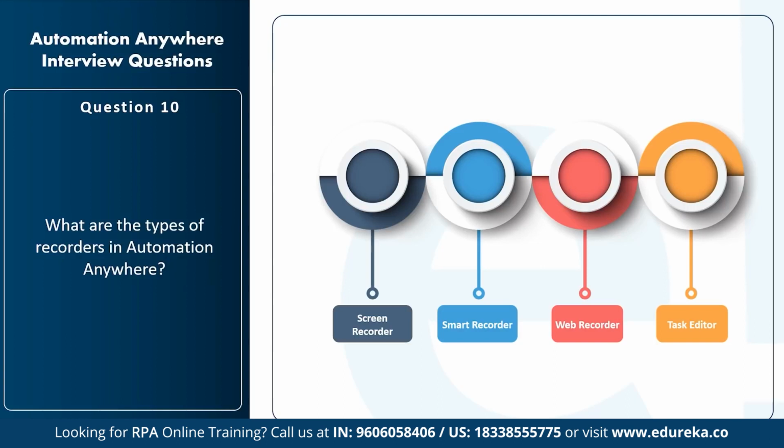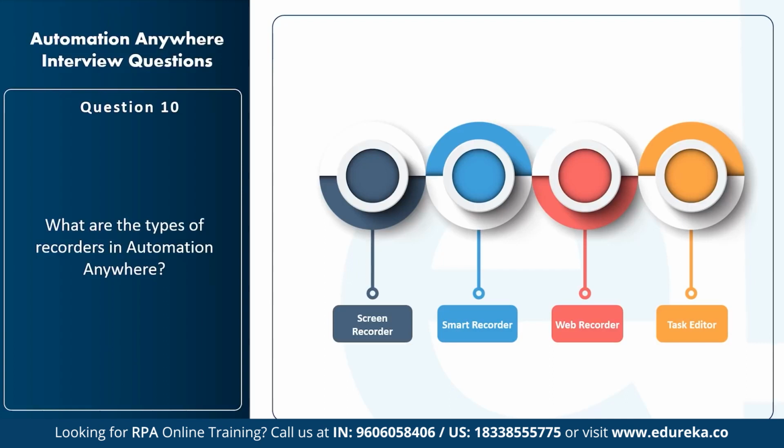It is ideal for desktop applications and captures objects such as drop-down menus, list boxes, radio buttons, checkboxes, and mouse clicks. Coming to the web recorder, the web recorder is used to perform tasks that require repetitive actions such as extracting data from multiple web pages, extracting data from tables on the web pages, and also filling the web forms.